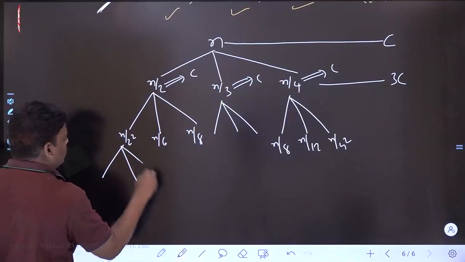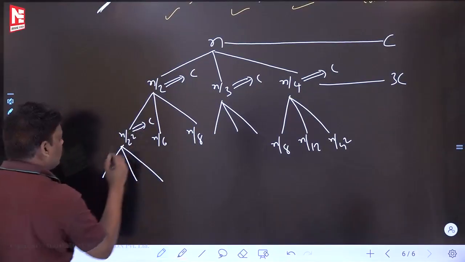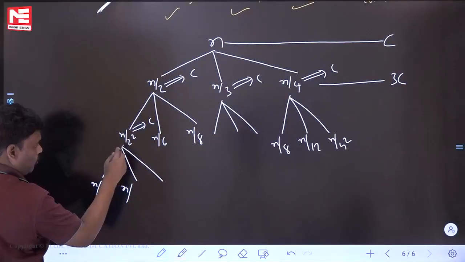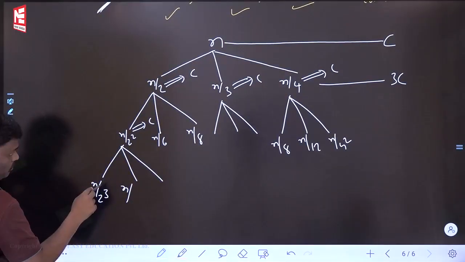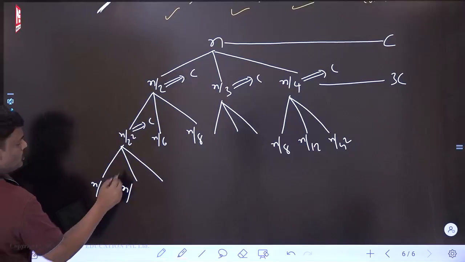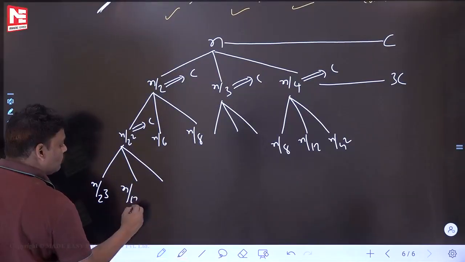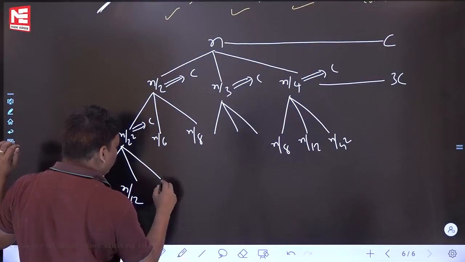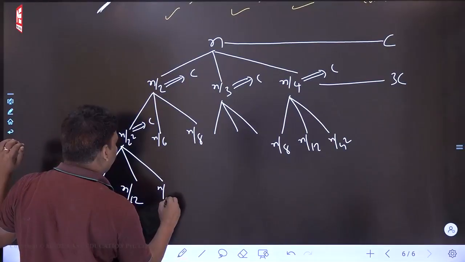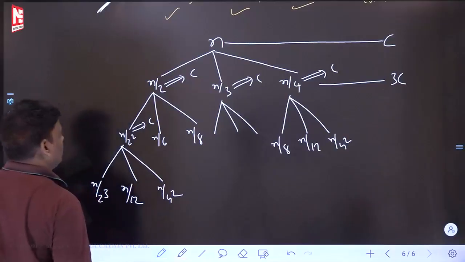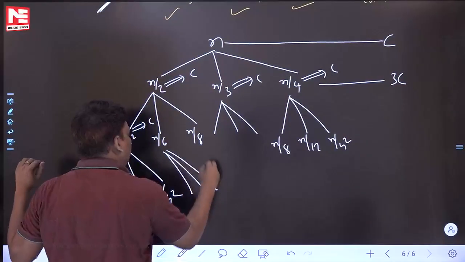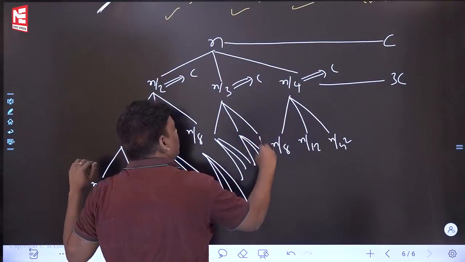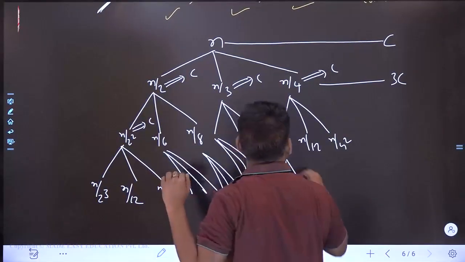What is the answer? Divide into 3 parts, it will take c time. Then what is the answer? It is going to be n by 2 cube. It is already n by 4 into 2, and into 1 by 2 means 2 cube. It is going to be 4 into 3, 12. And this one, n by 4 into 1 by 4 means n by 4 square, 16. Same thing here also, you know very well. Same as previous, here also 3, here also 3, like that.